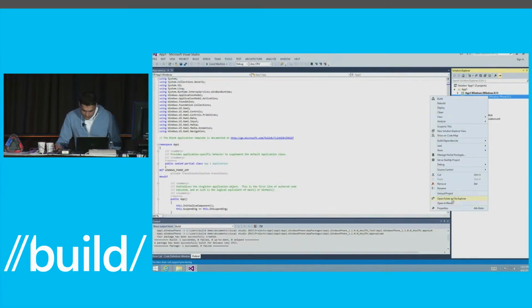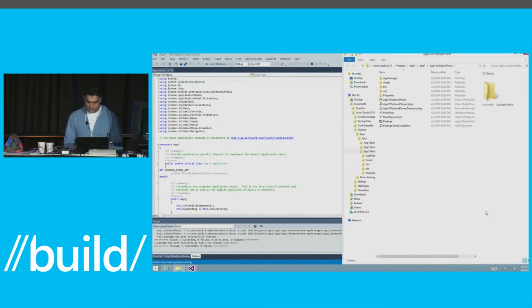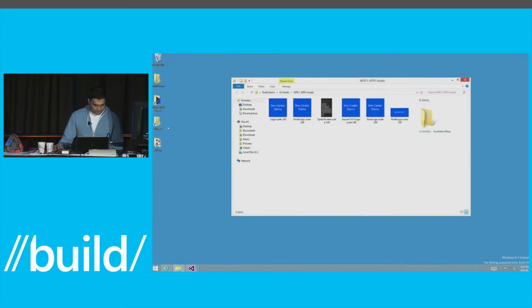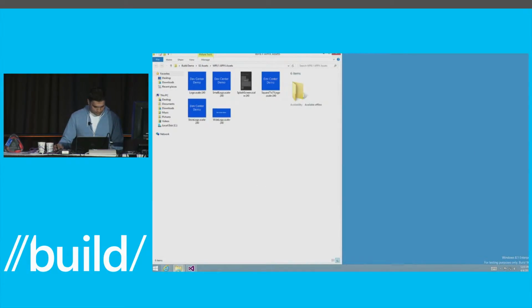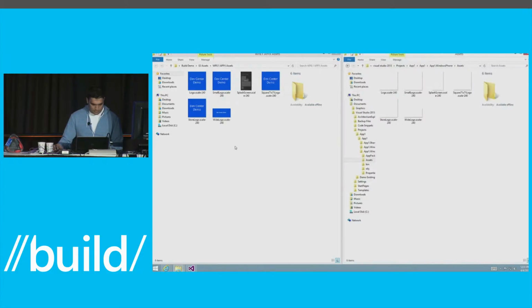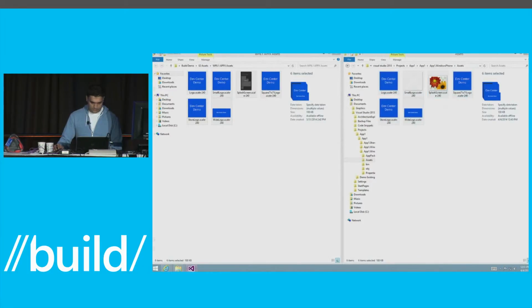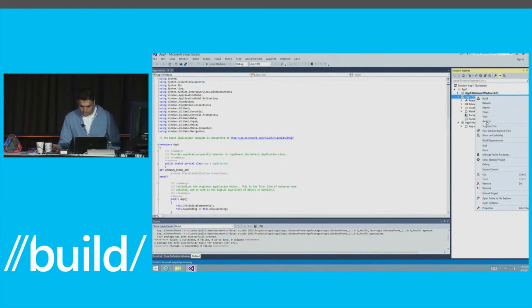Open the project in Explorer, go to Assets, and copy these over. And now I'm going to rebuild this thing.